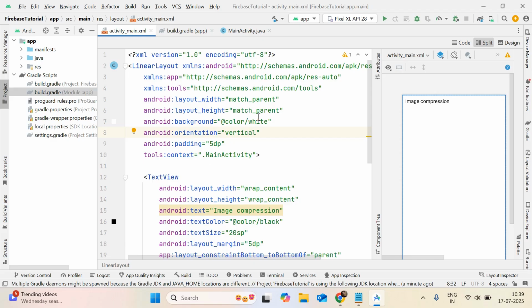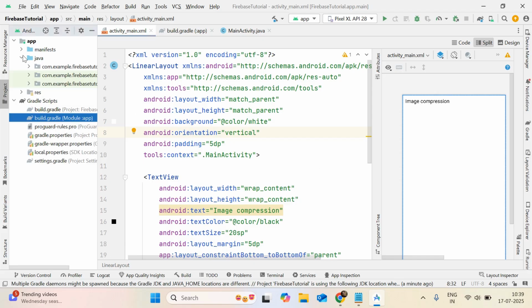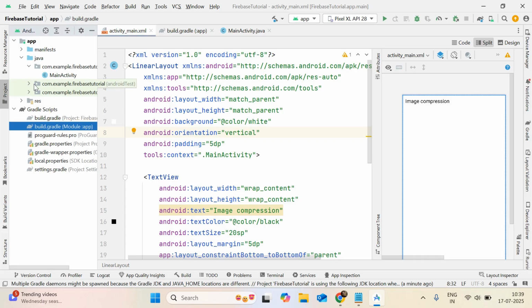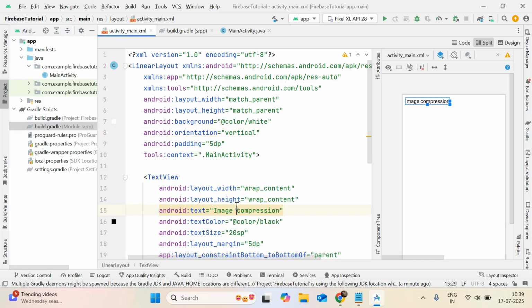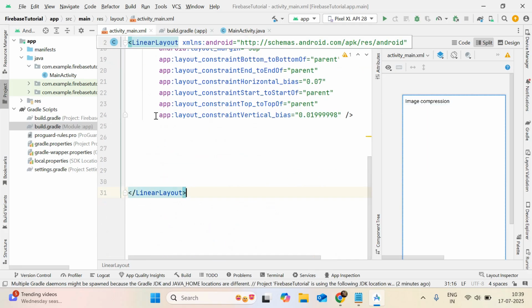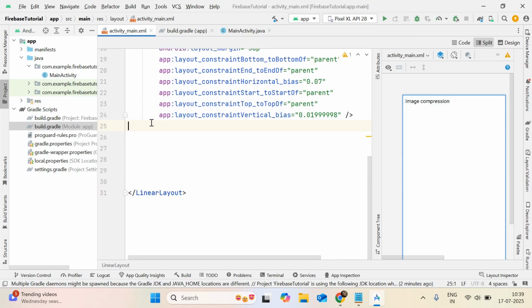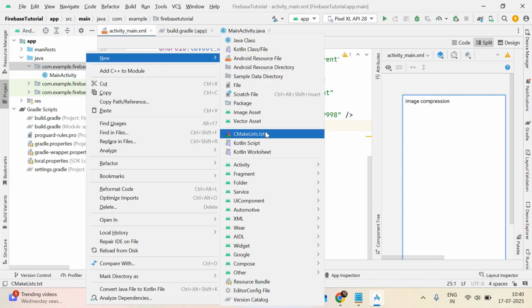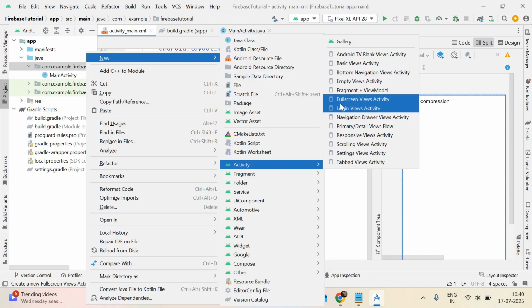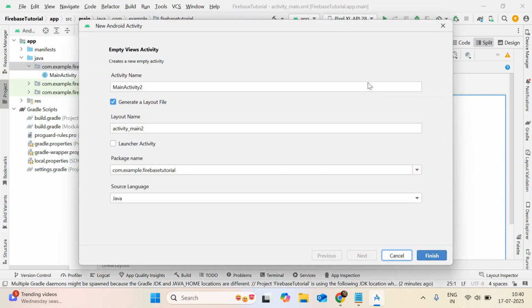Very first of all, you can see we only have a single activity, which is the main activity. After that I will create two more activities, one for uploading an image, and I will give it the name ImageUploadActivity and then enter.